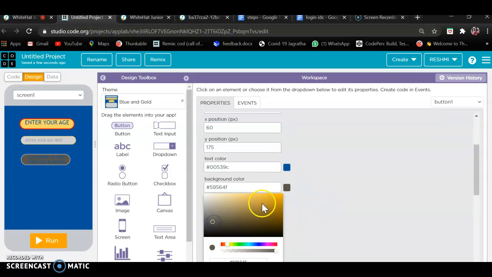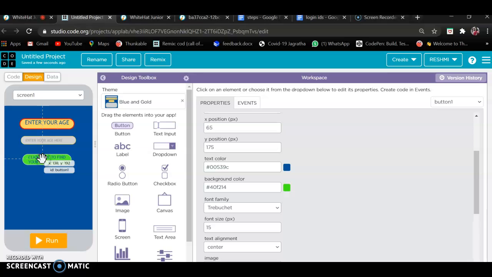The designing part is all up to you because you are going to create the application. You can decide how to make your application as beautiful as you can. So after this, what will the user do? When they see "enter your age here," they will enter the age there and click on the button to check their age in hours. Correct. And now where are we going to output?